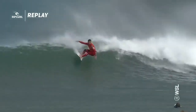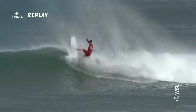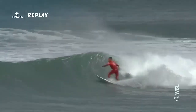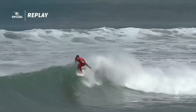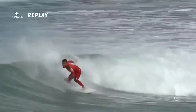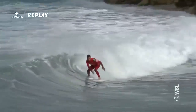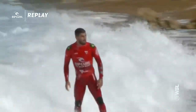Let's look at the replay — Philippe stretching out on that long grinding roundhouse cutback, up and over the foam again, coming from behind straight back into the pocket. So good variety to this point. Shows some patience and then jams the full wrap, streaking down the line. Already setting up for the next hit — hits the alley-oop, comes down without a hiccup, doesn't lose any speed, and goes right at another section.